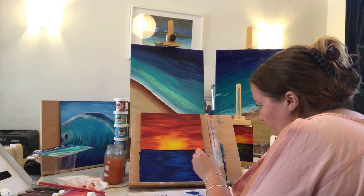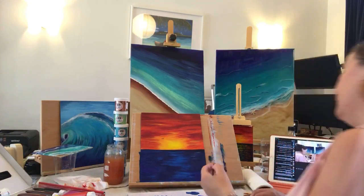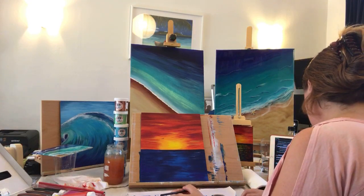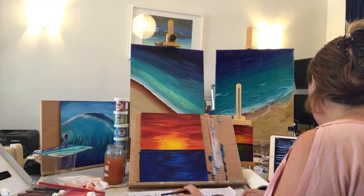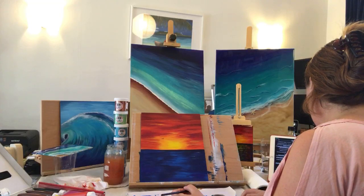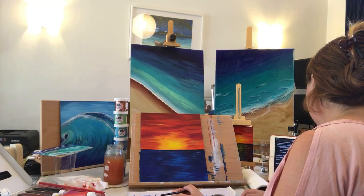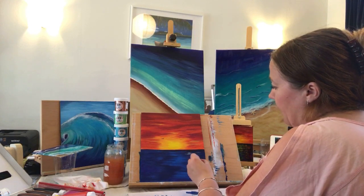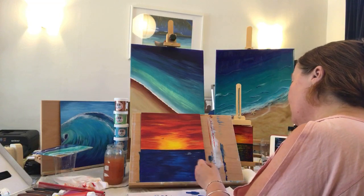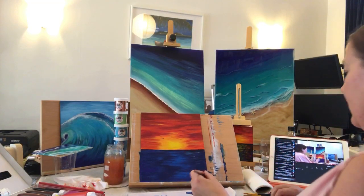I'm just using the backwards and forwards crossing motion to see if I can capture a feeling of movement. I'm glad you're such a positive person dealing with all those challenges. No worries Angie, thank you for hanging out, really appreciate it. That went a little bit too much white there, so I just need to soften that back a bit. I think I need a smaller brush.